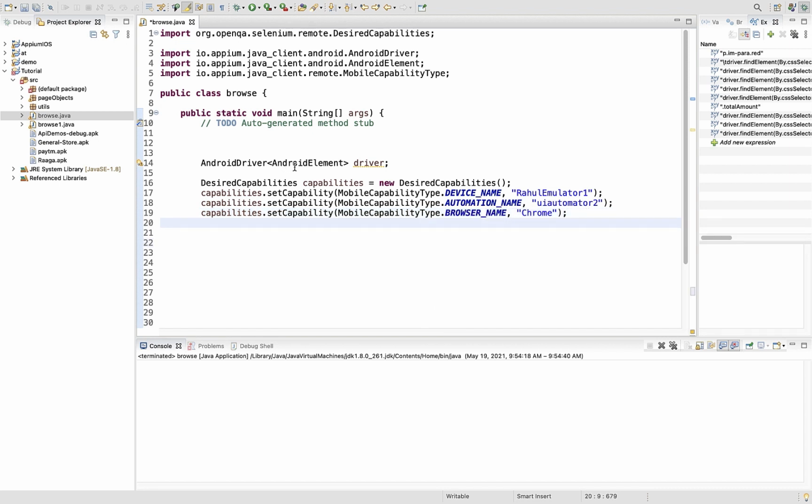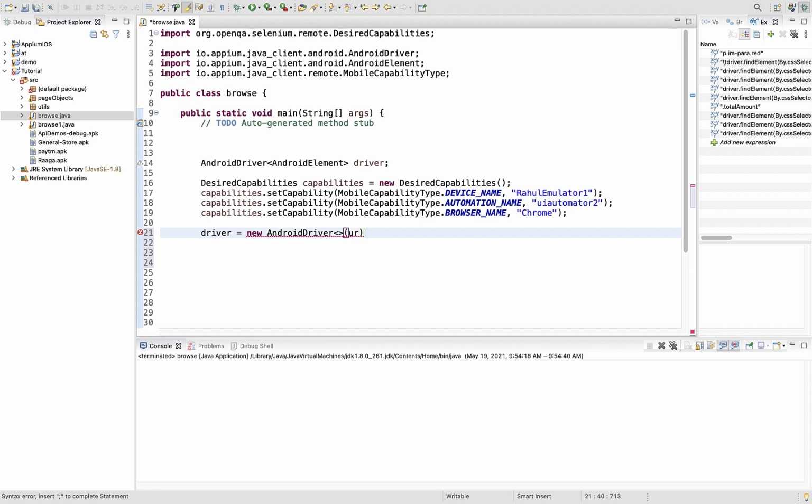Now you can create an object of this Android driver class. You already initialized that variable, right? Driver equals new Android driver. Basically you are creating an object of this Android driver class. It takes two arguments.